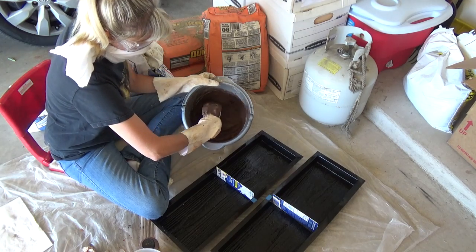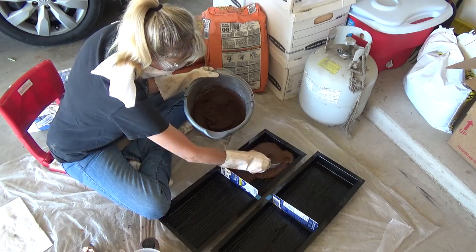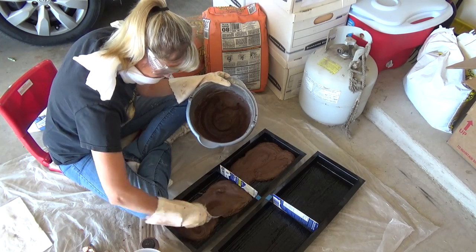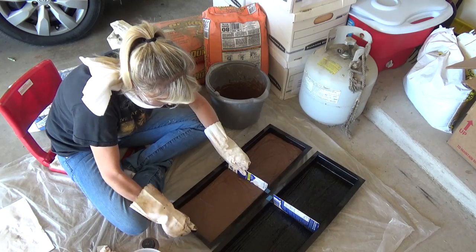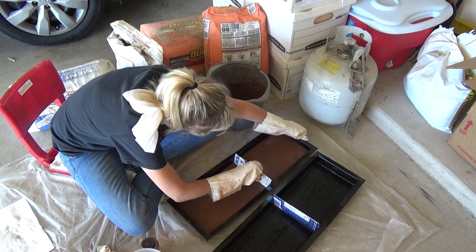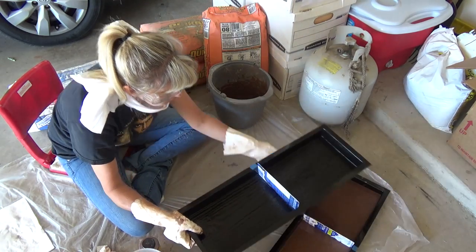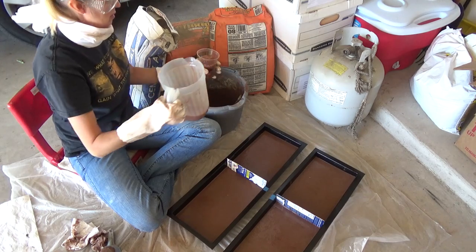Then you're ready to take a scoop and scoop it into your molds. Okay, so you should have enough to cover the very bottom of this 23.5 inch by 7 3/4 inch mold. And make sure that it spreads out nice and that you're covering every single corner on the bottom face of the mold. Then shake it really good. Try to vibrate those bubbles out because the air bubbles will show up if you don't vibrate them like that. So hold your divider in place and vibrate it really good for quite a while until the air bubbles seem to have gone out. Okay, now I finished both of them with the dyed concrete.